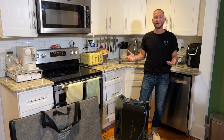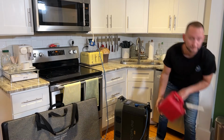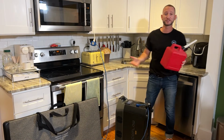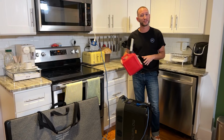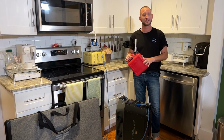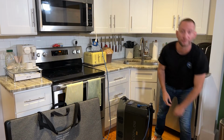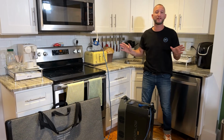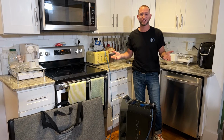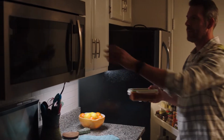How easy is that? I don't have to worry about fuel cranking. I don't have to worry about gasoline. First thing that goes before a storm, I can tell you, is going to be gas. Right now, this can be a pretty hot commodity. You don't want to have to worry about this. If you've never owned a gas generator, in an emergency situation, the last thing you want to worry about is learning how to run a gas generator. There's nothing I have to worry about with my Delta Pro as far as gas, propane, and toxic fumes.